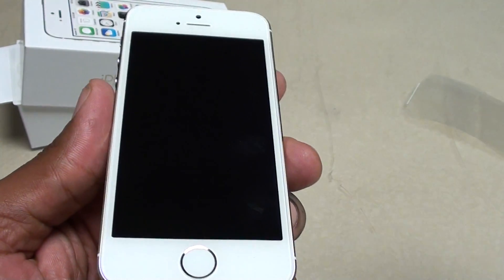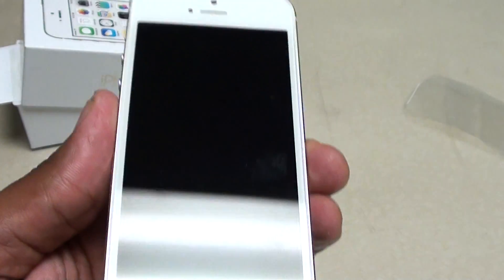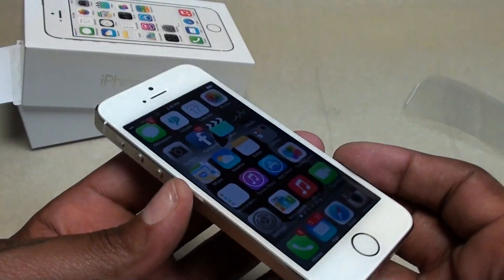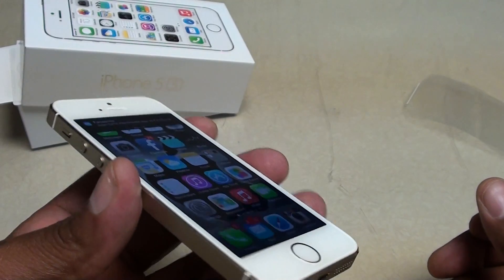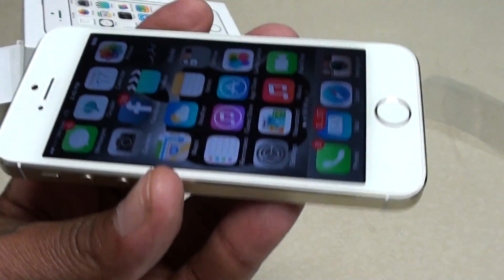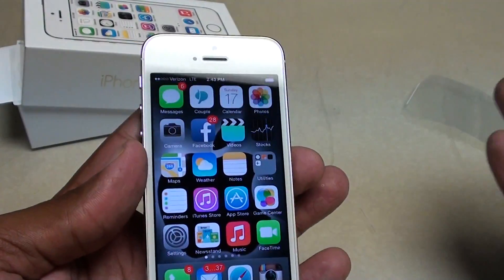For real though, you get the 4-inch display. It's a 640 by 1136 Retina display. If you don't know what that means, basically it's just a nice beautiful display. Is it the best display on the market? No. But it's a nice, crystal clear, beautiful display. For your tech heads, it's 326 PPI. Don't get too involved with all the pixels and all that. What you want to know is: how does the screen look? Does it look good? Yes, the screen looks good. In direct sunlight you can see the screen, so it's a good look.